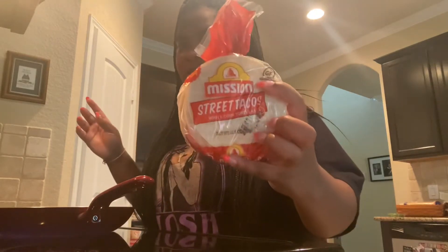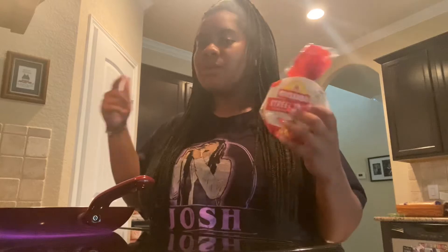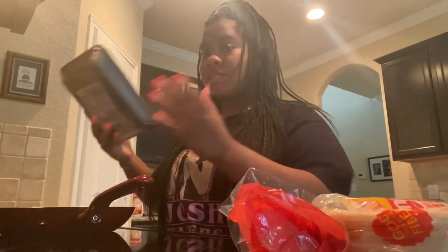Now we're getting ready to do the meat for the tacos. We're using pre-seasoned fajita steak. I put my pan on high heat between six and seven. Then I have my menu wrapped street taco tortillas. The key to this cook is to cook the tortillas in the marinade that the meat leaves behind — it's going to get crispy and have a buttery flavor without adding butter to the pan. Cut back wherever you can.